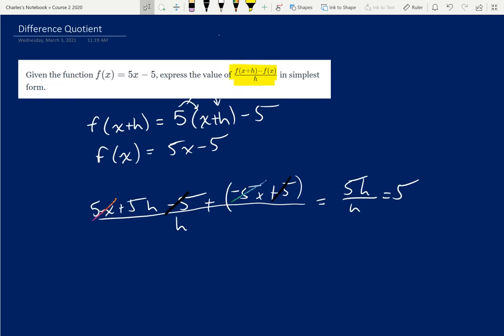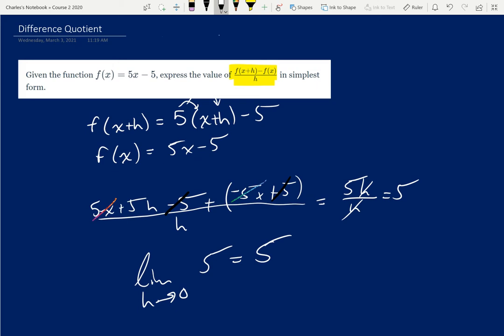So what that's telling you is the average rate of change is 5. Often, when this moves to instantaneous rate of change, that h value is a limit statement. We want the limit as h approaches 0. In this case, the limit as h approaches 0 of 5 equals 5. So the instantaneous rate of change of this function is going to be 5, no matter what x is in there.